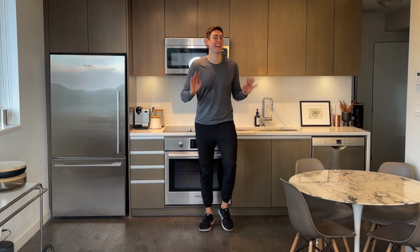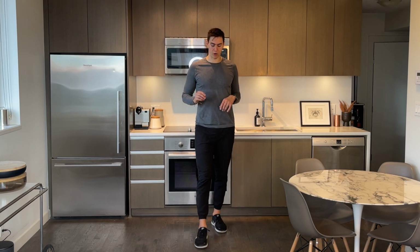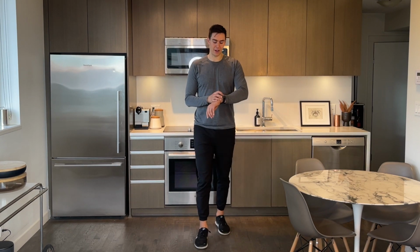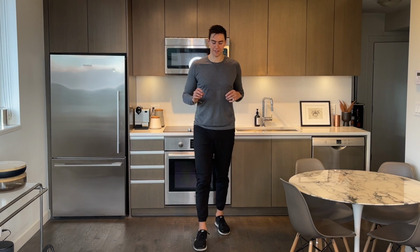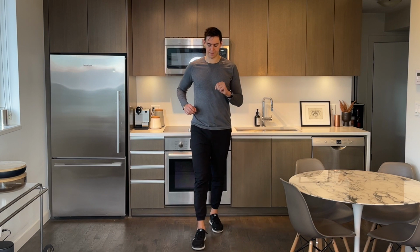If you ever need to stare at the floor for balance-wise, that's fine. Just try not to stay too much looking at the floor. So, we're gonna go back with that slower tempo. We lead with the right, now we're gonna lead with our left. So here we go, left leg forward, back, center, together. So left, right, left, right. Step, step, back, and forth.